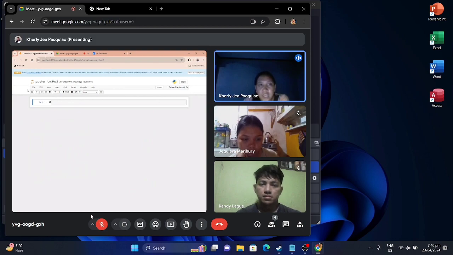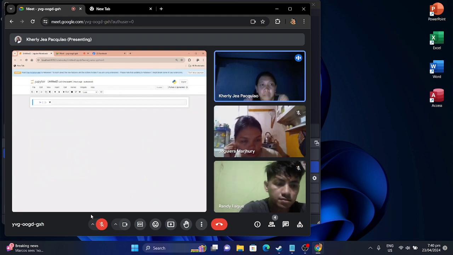In sequence types, we have a string, which represents sequences of characters and is enclosed with single, double, or triple quotation marks. And next we have the list. Lists are ordered collections of items which can be of different types. And then we have tuples. Tuples are similar to lists, but they are immutable. Mapping, we have dictionary, an unordered collection of key-value pairs. Then set types, we have a set, an unordered collection of unique elements. And then frozenset is similar to set.